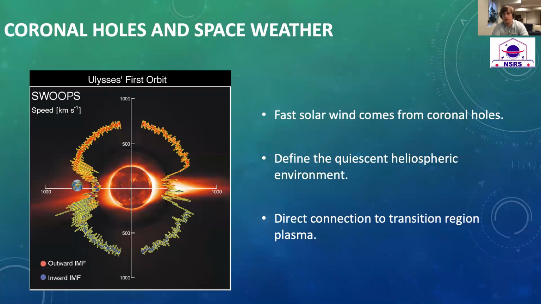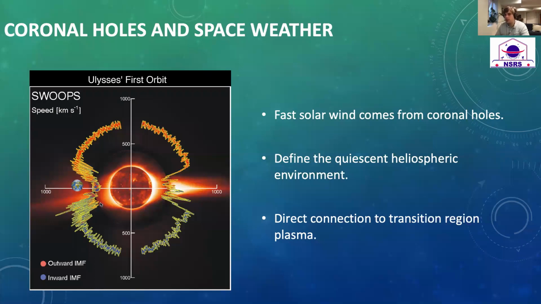Went out to Jupiter, and got kicked up into a polar orbit, so it was rotating around the pole of the sun, and then went over the pole of the sun and then back out to Jupiter again, and then over the pole of the sun. It made a couple of orbits because it's on about an 8-year orbit, 8 years to make one orbit. So what you see here is a little plot where if we can observe the sun in situ, we can actually measure the magnetic fields of the sun and the speed of the solar wind. We can get a plot like this.